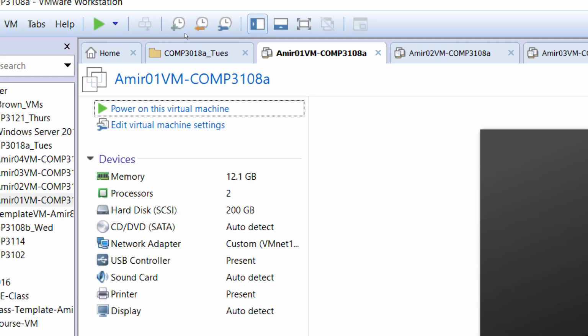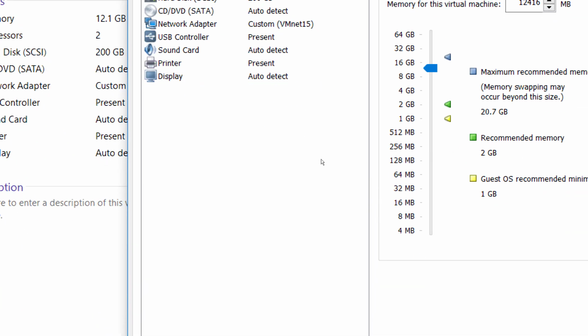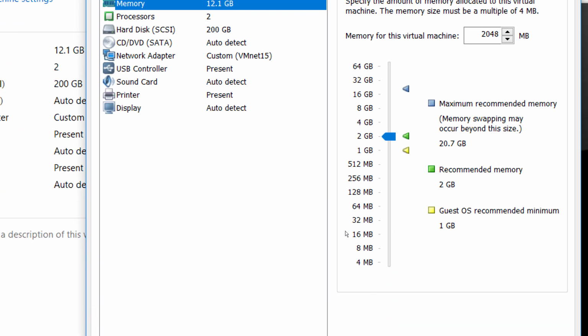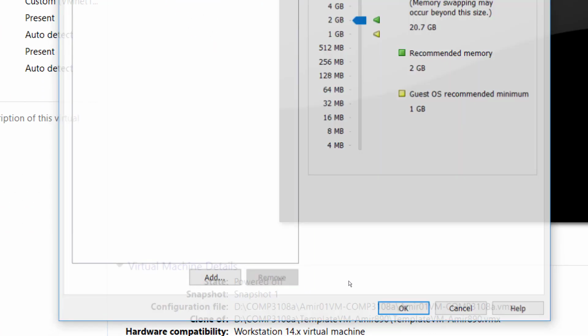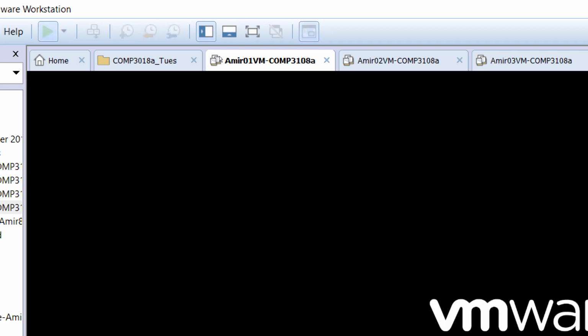So once we have shut down this machine here, we can just change the memory to 2 GB. So click the memory for the first VM here. Click that, and then we can just put it down to 2 gigs here. And well, that's it. Press OK. Right? So the first machine is 2 gigs from 12 gigs. So once it is this, go ahead and power on. Make sure it is 2 gigs now, and power on.